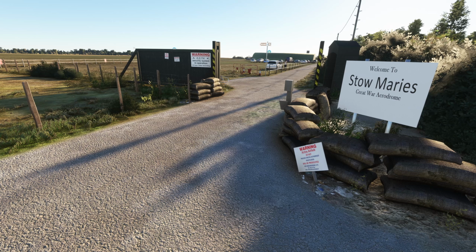Stow Maries Great War Aerodrome, EG-ZK. It's a recent release by Burning Blue Design, an add-on scenery for Microsoft Flight Simulator. Now, Stow Maries Great War Aerodrome is a unique and historically significant site, located in Essex in England, and it really does have a special place in aviation history. It's one of the few remaining First World War aerodromes that are still operational today.